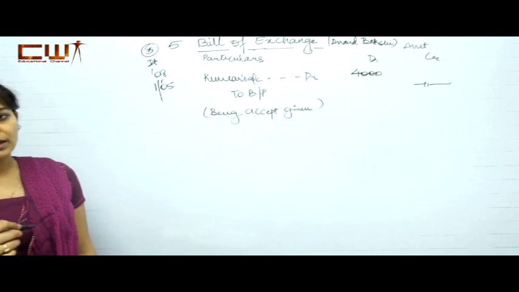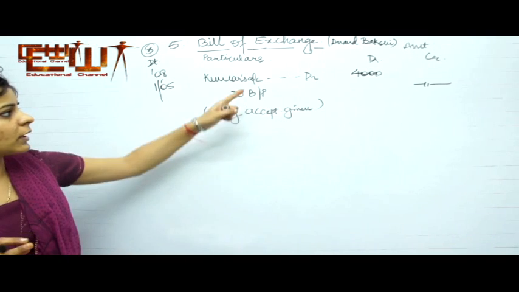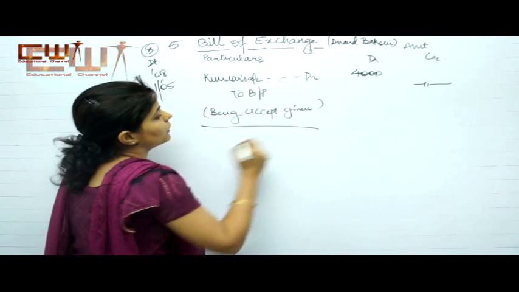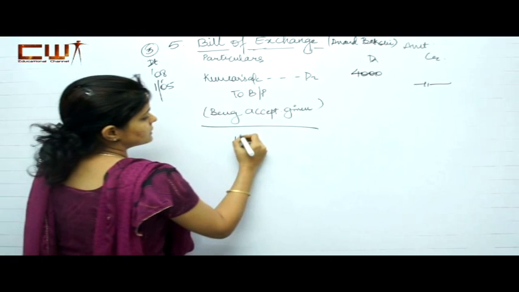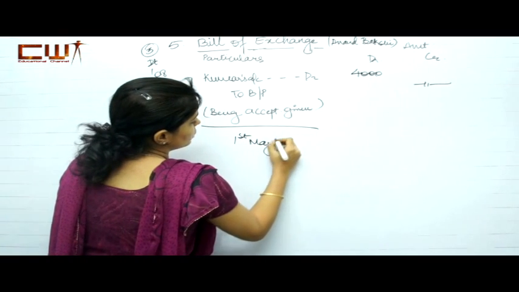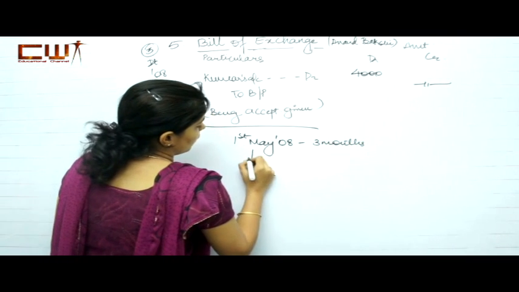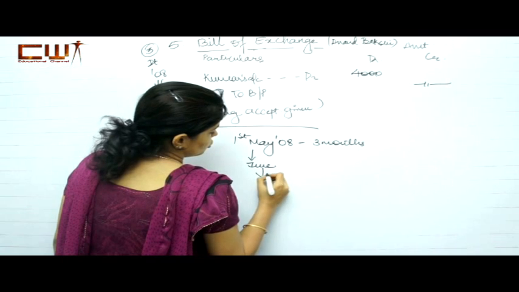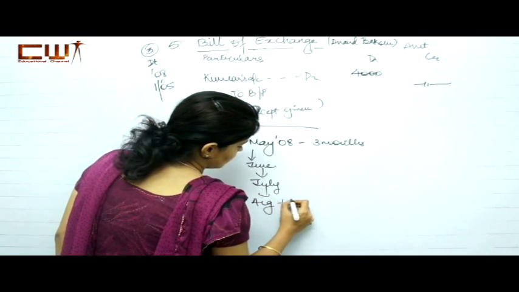Next is, the bill has been cancelled. Actually the bill is cancelled on 1st of August, as he is asking. See, the discount entry will not come in the books of the drawee. I have told you earlier, he has nothing to do with it. But what happens, when is the due date we calculated? 8th August 2008. See, it is 1st May 2008. The bill has been drawn for 3 months. So 3 months will be what? May to June, June to July, and July to August, plus 3 days of grace.